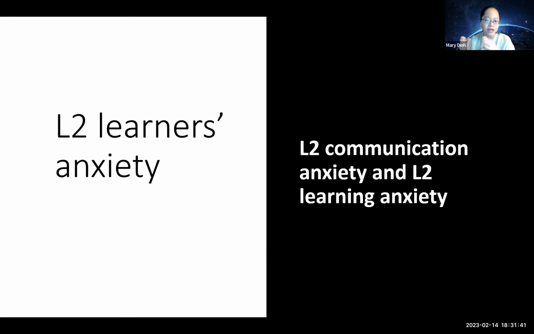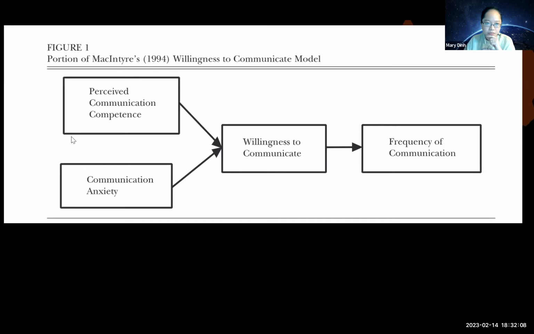For the anxiety to communicate, it can include their time outside of class and who they mingle with. Do they intend to communicate with native speakers using the second language? Otherwise, they will use the first language and stay with their own international student group. So those are the two different aspects of learner anxiety.